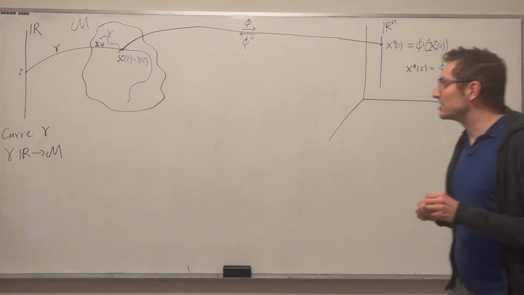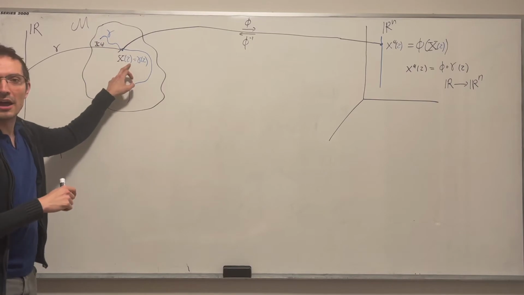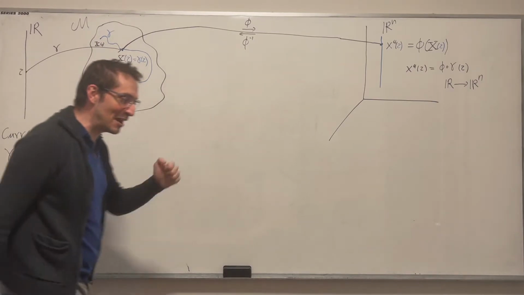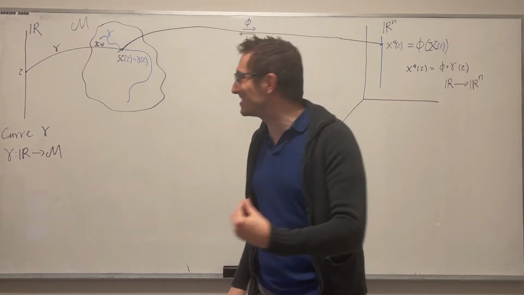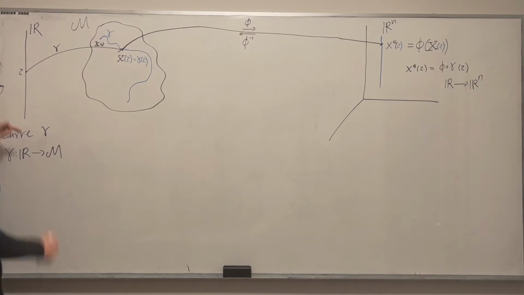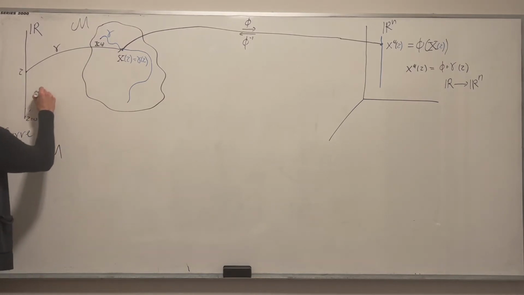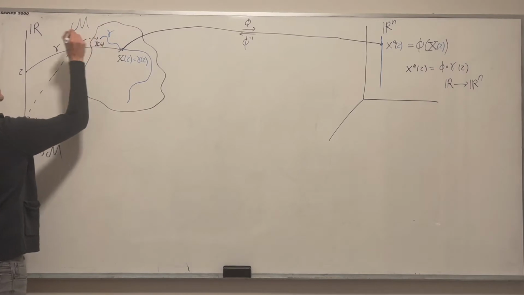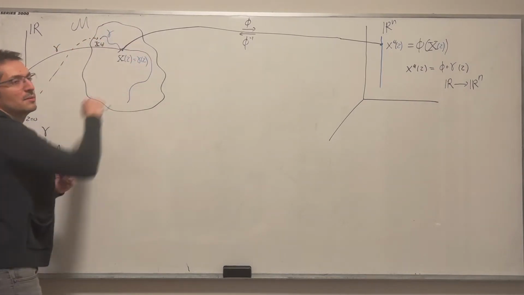I hope that's clear. So gamma moves me as a function of this tau as a t. It's like you walking in your manifold, moving from potato to potato as your time increases. That's the tau here. So as I move in tau, if this is tau equals 0, then that would be mapping to that point over there, right? As tau increases, I start walking from here, going around the curve in the manifold.